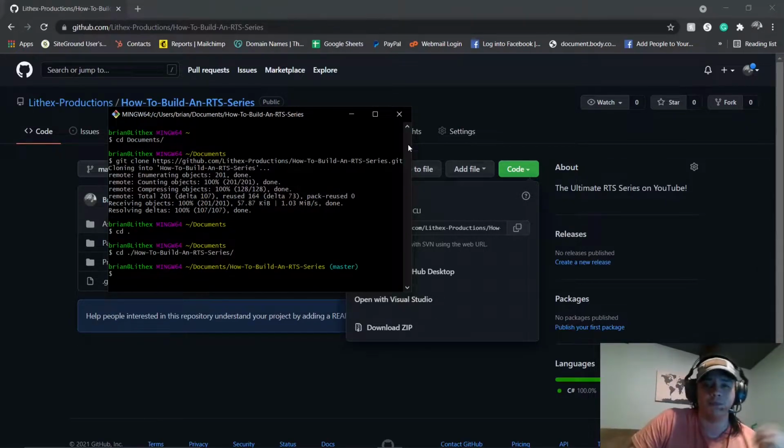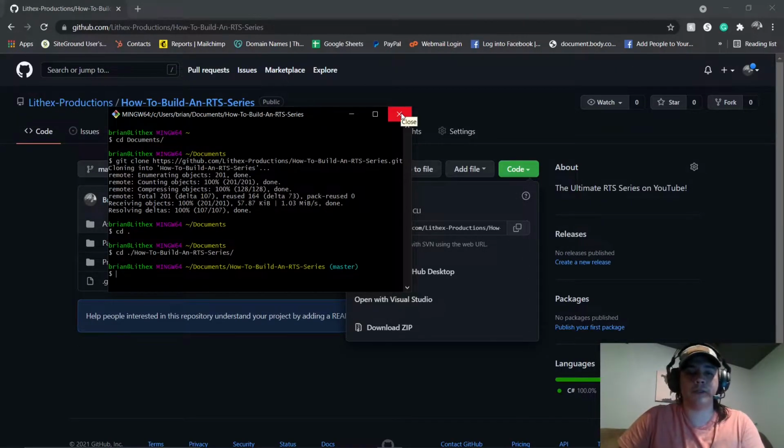You can't actually push and pull from this, but this is how you would normally do it for your GitHub stuff. And then from here you could fetch and change branches, etc. But we're not going to go through that right now.